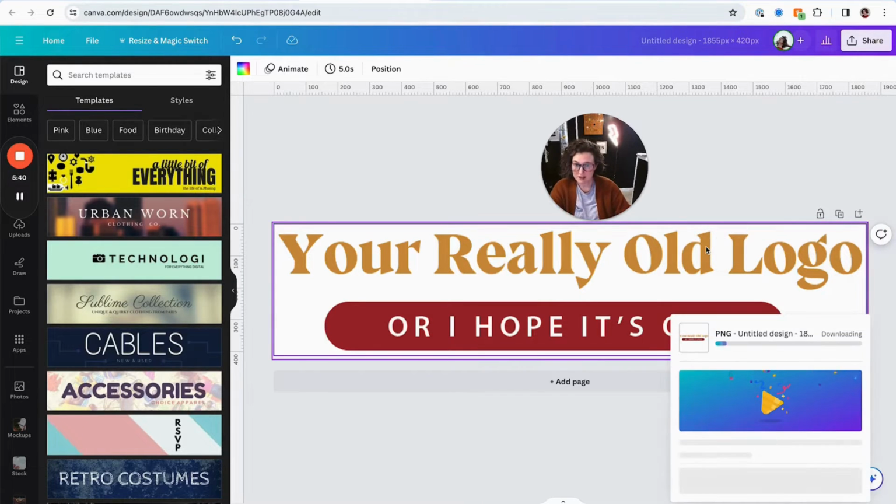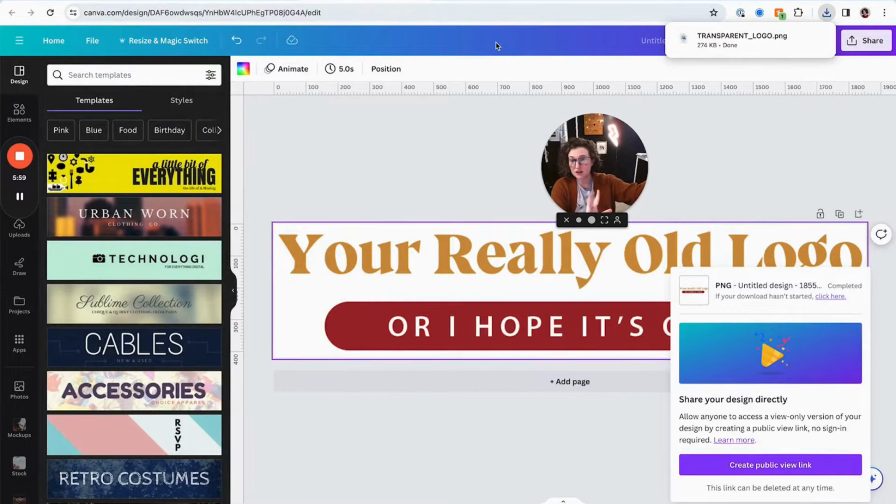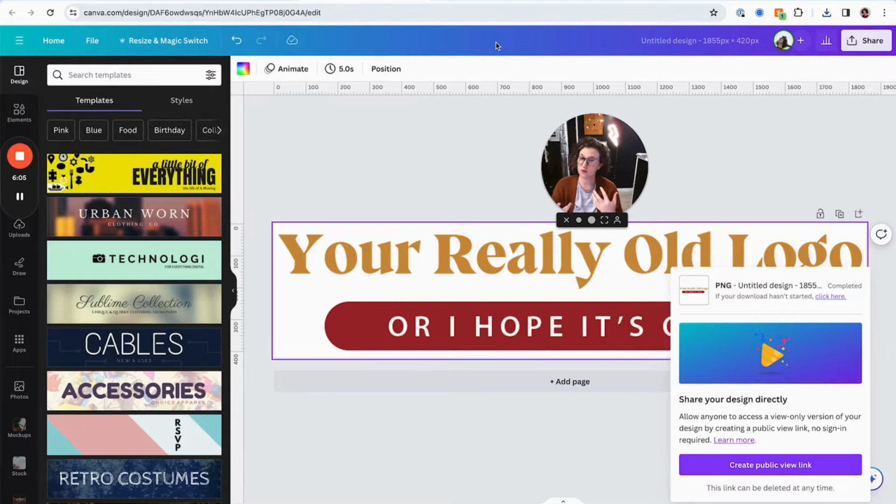Now remember, kids at home, when you do this, this is one of my most common questions. When you click download, this is now shaking hands to your computer. Canva is no longer in charge of this file. So I'm going to call this transparent logo. Right now it's on your computer. Canva doesn't know where you saved it. So just make sure you're noting and keeping track of some really clean and clear folders.